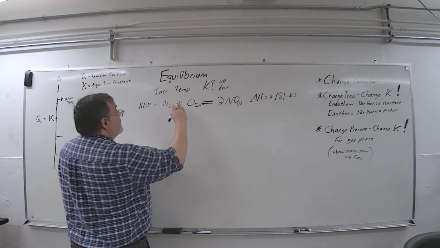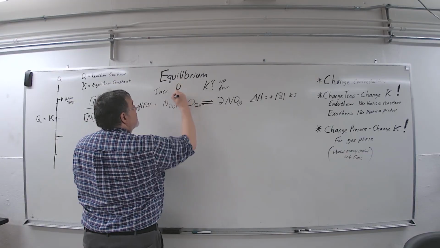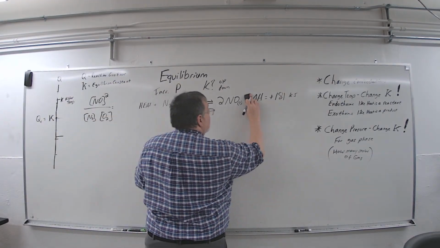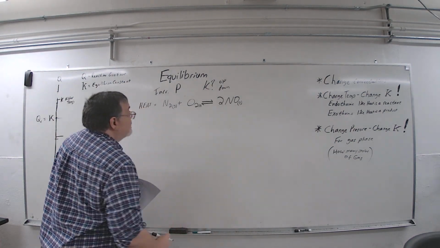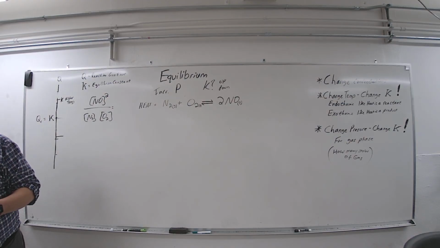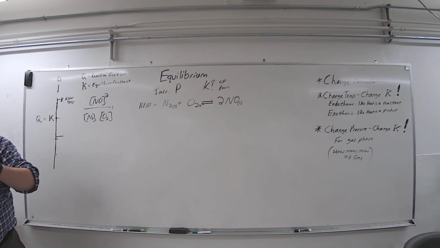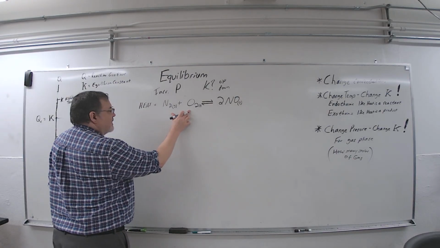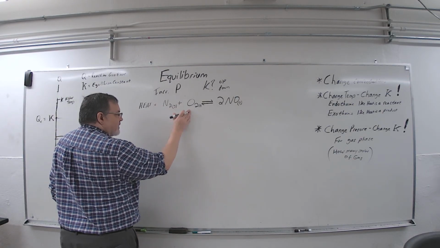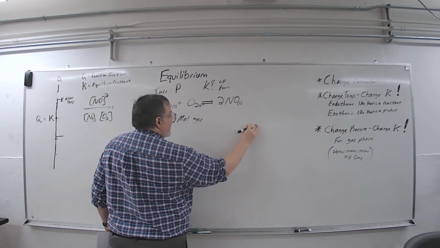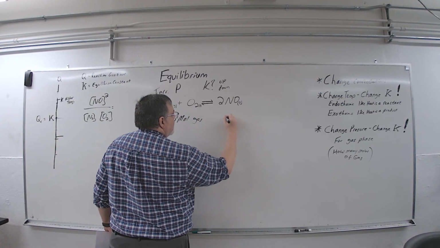All right, let me ask you this. What's the effect of increasing pressure? Well, okay, so how many moles of gas are on each side if we do it the way I did before? There's 2 moles here, so there's the invisible one for these, so there's 2 moles of gas. And how many moles of gas over here? 2.